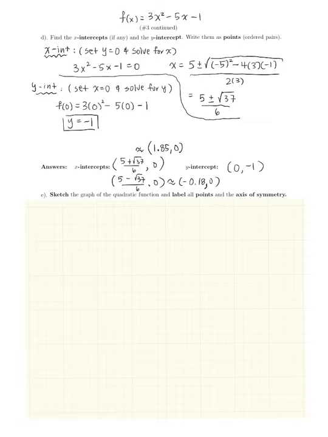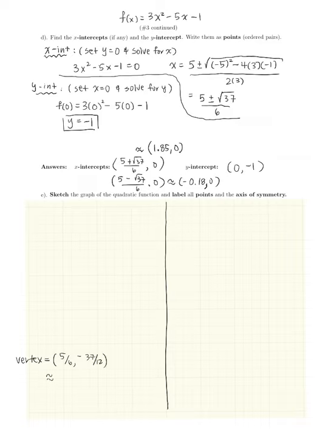Now we're going to have to gather all the information to sketch this graph. Let me draw the x and y axis here. Pretend that's straight. Where is our vertex? Let me write it down before I forget, as a note. From the previous problem, our vertex was 5 over 6, and then negative 37 over 12.